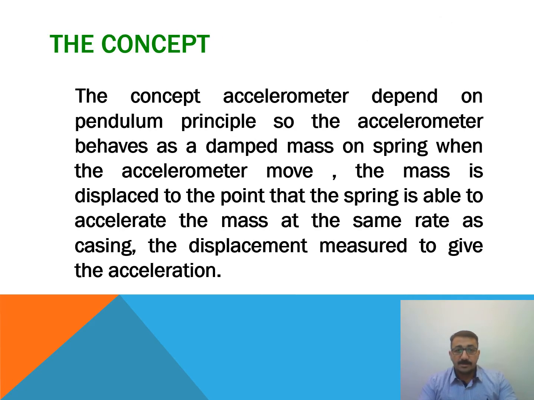The concept of the accelerometer depends on the pendulum principle. So the accelerometer behaves as a damped mass on a spring. When the accelerometer moves, the mass is displaced to the point that the spring is able to accelerate the mass at the same rate as the casing. The displacement is measured to give the acceleration.